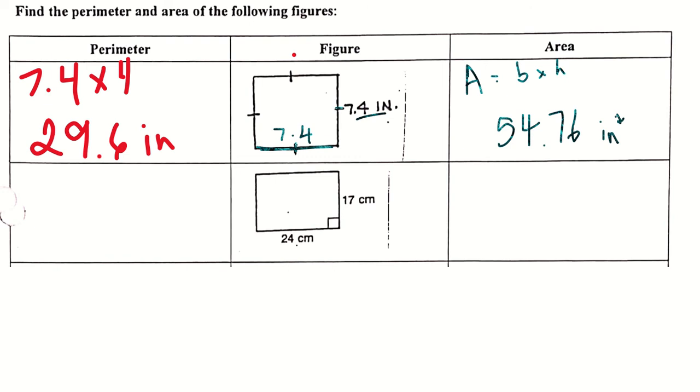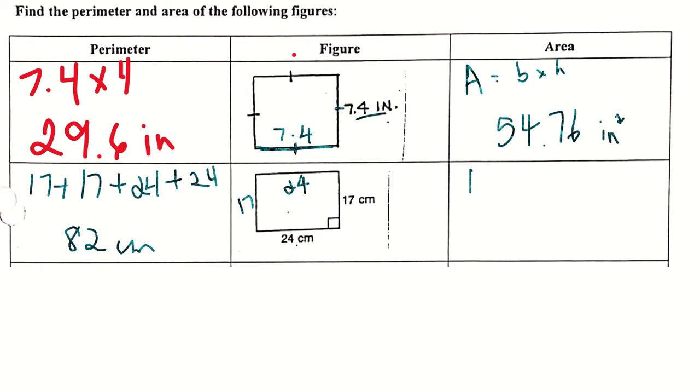Okay. Perimeter of this rectangle, which means we need to add up all of the sides, the outside length. We don't have every single length written out for us, but we can figure that out, right? Isn't that 24 at the top and 17 off to the side? So we just add everything. That would be 17 plus 17 plus 24 plus 24 added together. Go ahead and add that and compare with what I get. I got 82 centimeters.